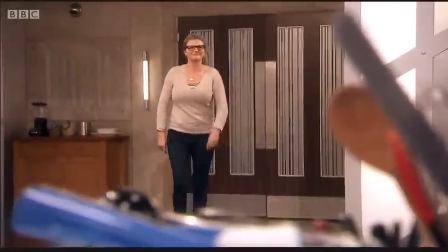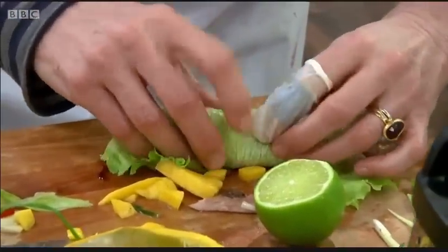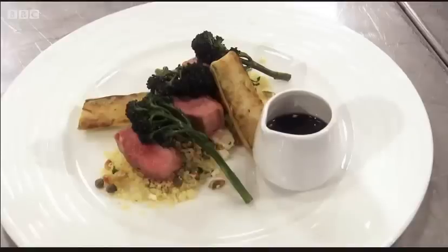Next up is fashion journalist Susanna Constantine. Hello, Susanna. She had a nervous start to the competition. I need a Valium is what I need right now. But she went on to produce 2 standout dishes. I don't know where this dish has come from. If you've made it up, you are bordering on genius.